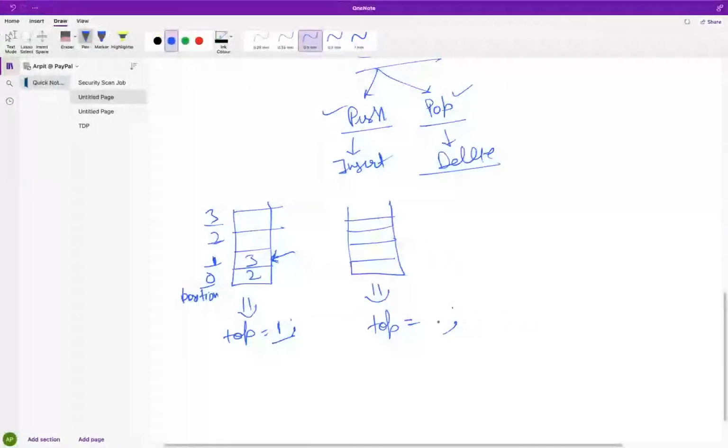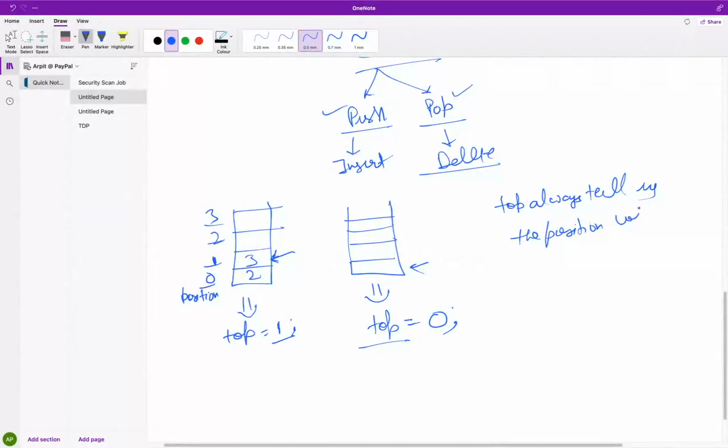It would be 0 at this index, because top always tells us the position where the element resides.